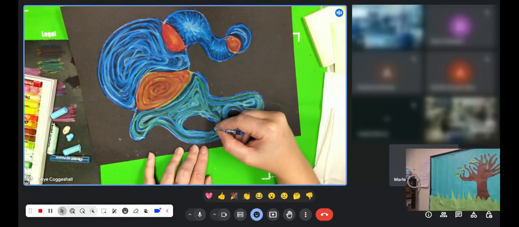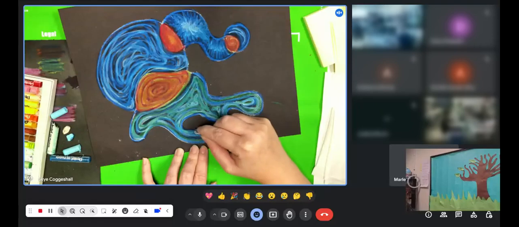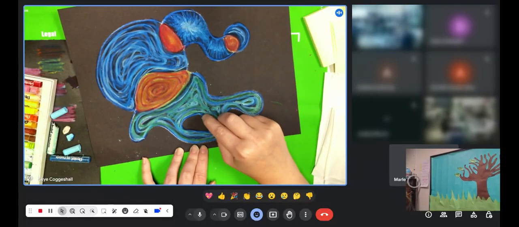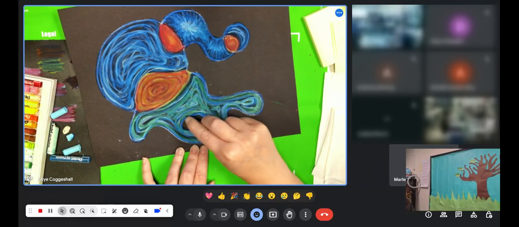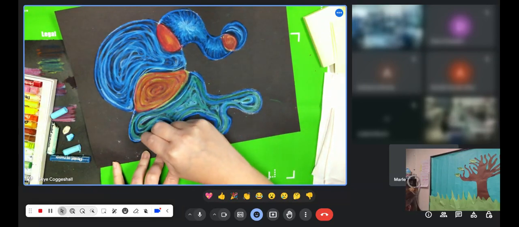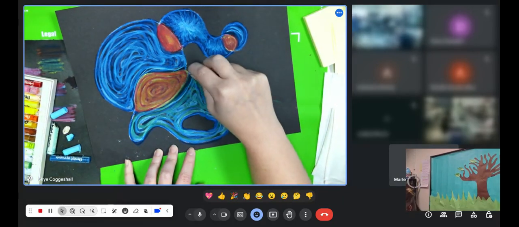And to show a little more depth, I'm going to come with this dark blue and outline this shape again, because we're showing depth with overlapping and color. And I'm going to come around, and I'm going all the way around with this dark blue again. Mixing in this color.